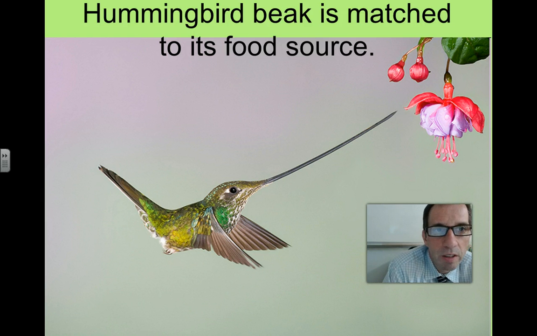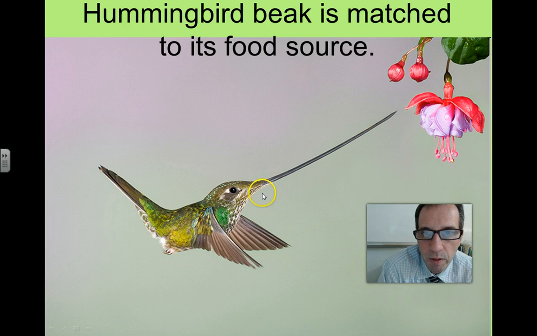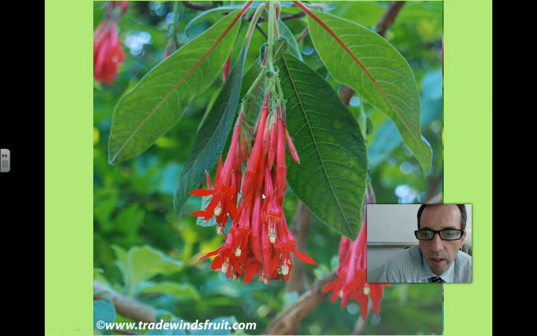let's take a look at some interesting questions that we consider in biology and that you should be thinking about as we go through the year. This is a picture of a particular hummingbird. It has an extremely long beak, and you might wonder why a hummingbird would have such a long beak. Typically these hummingbirds live in a place where there's a food source that its particularly long beak is very well matched to. So we'll take a closer look at the types of flowers that this hummingbird likes to get nectar from.